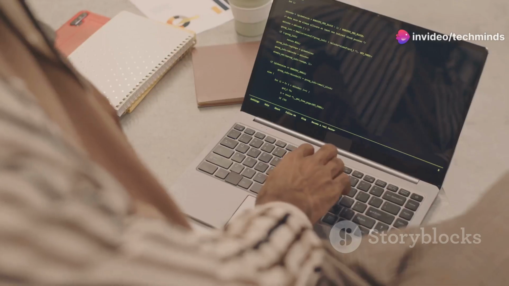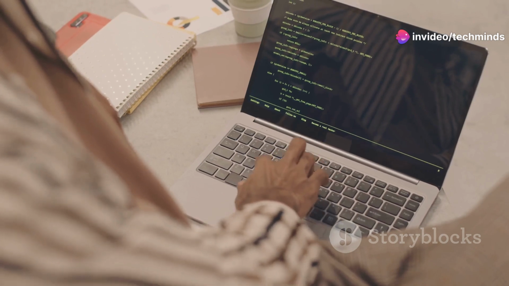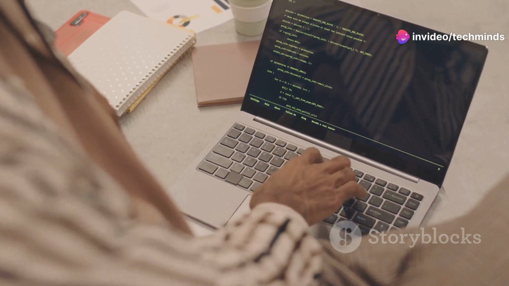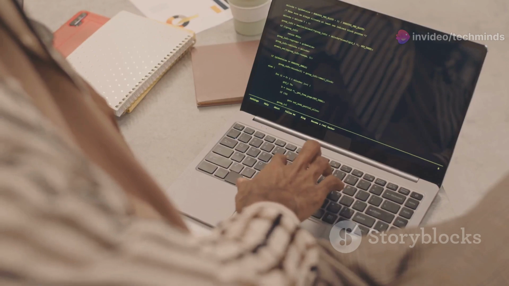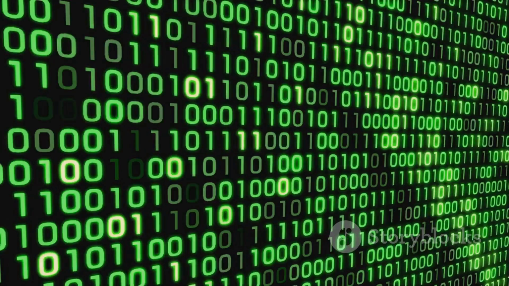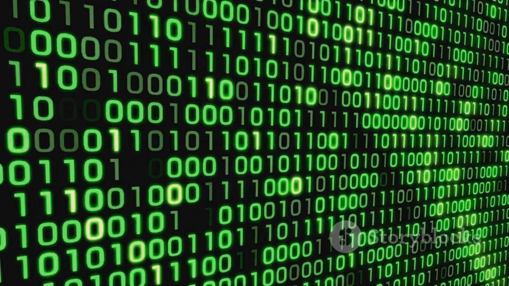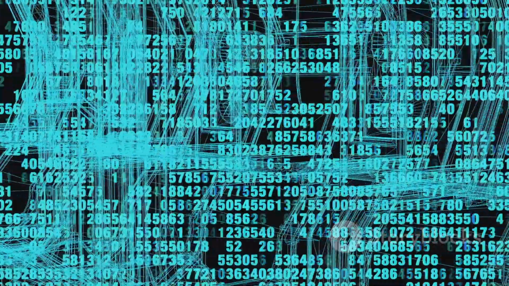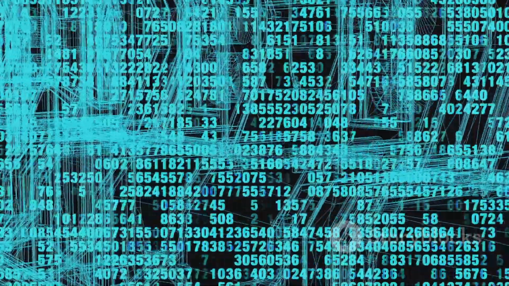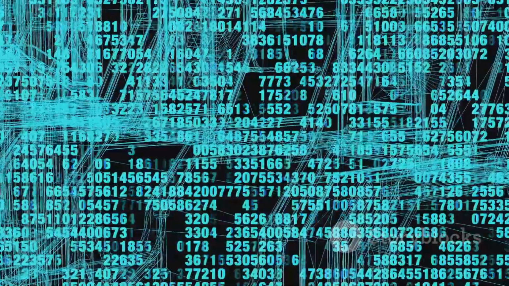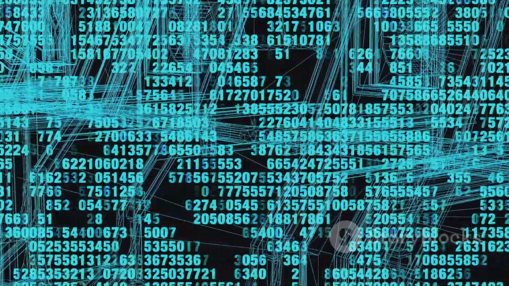Their simplicity, versatility, and efficiency make them an indispensable tool for any computer scientist. As we continue to generate and process vast amounts of data, the importance of efficient data structures like linked lists will only continue to grow, shaping the future of computing.